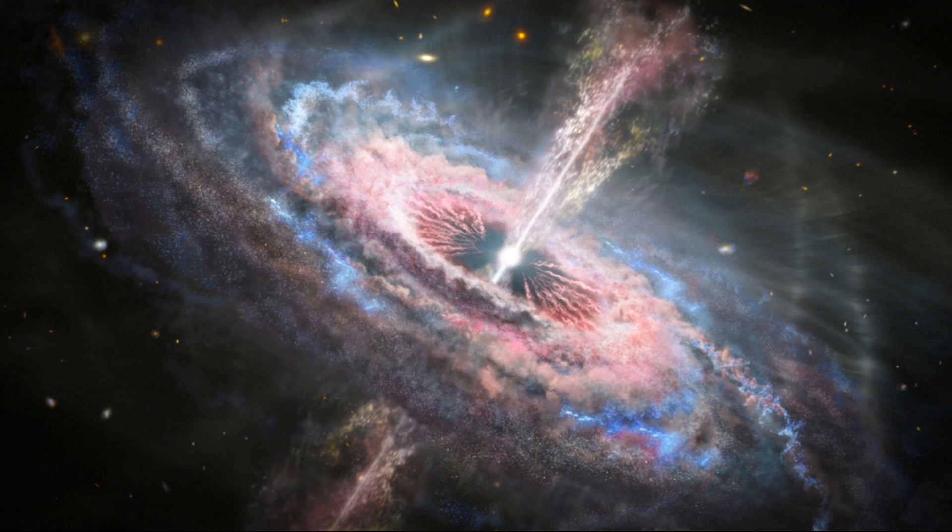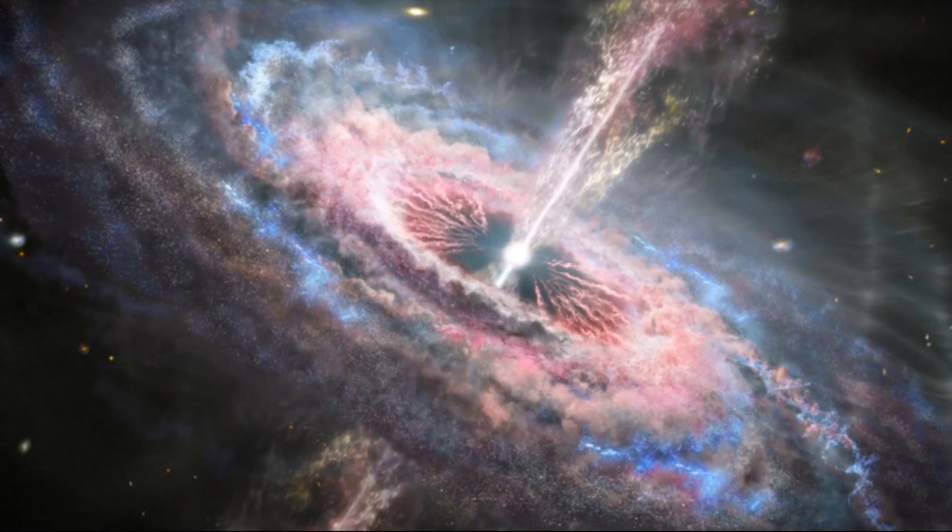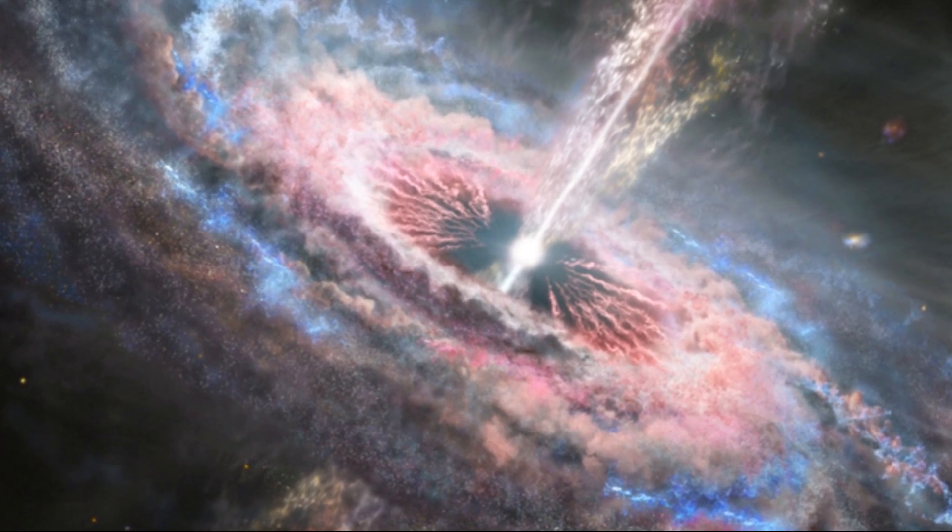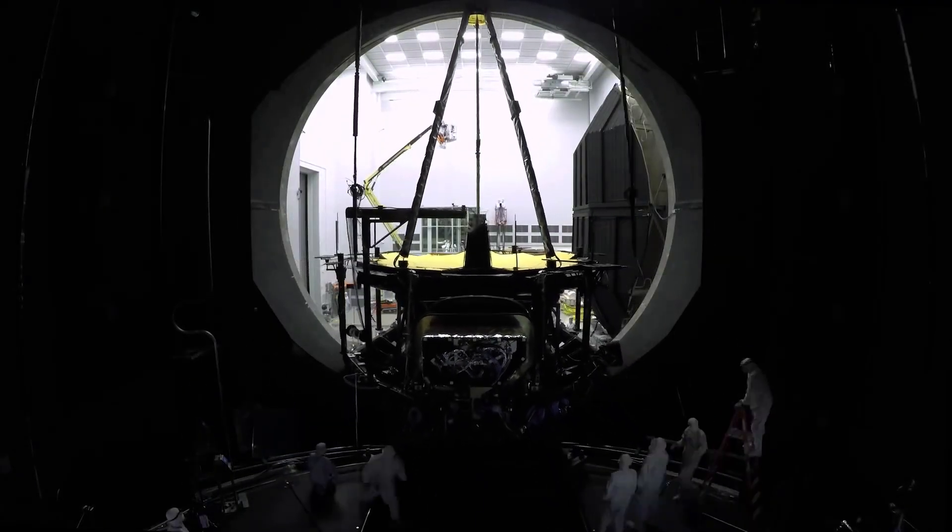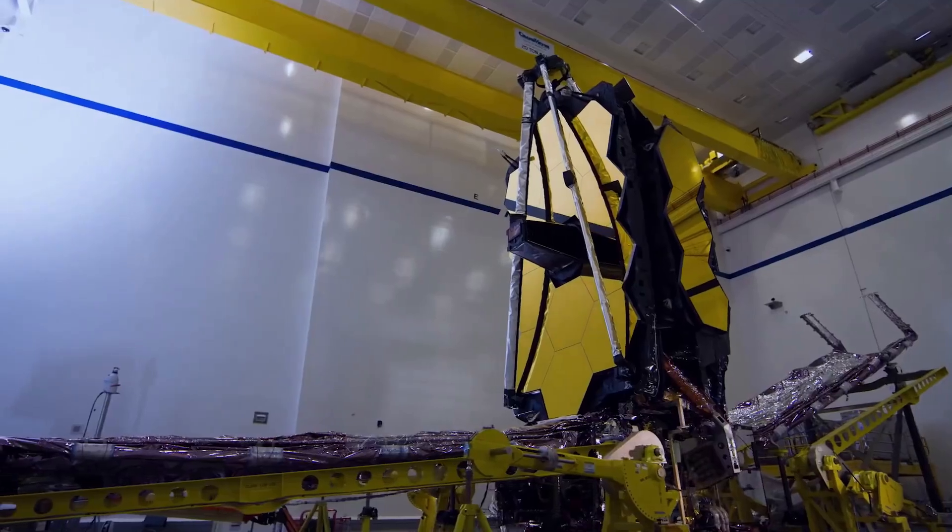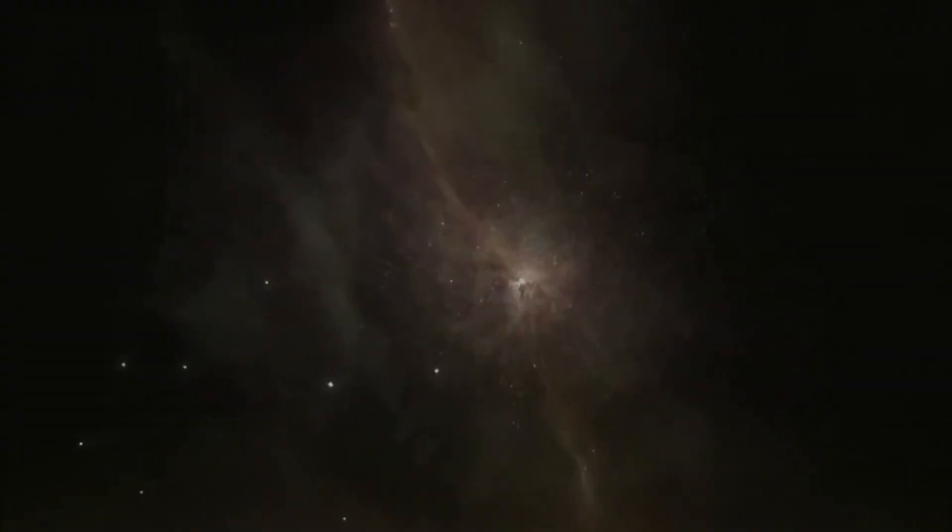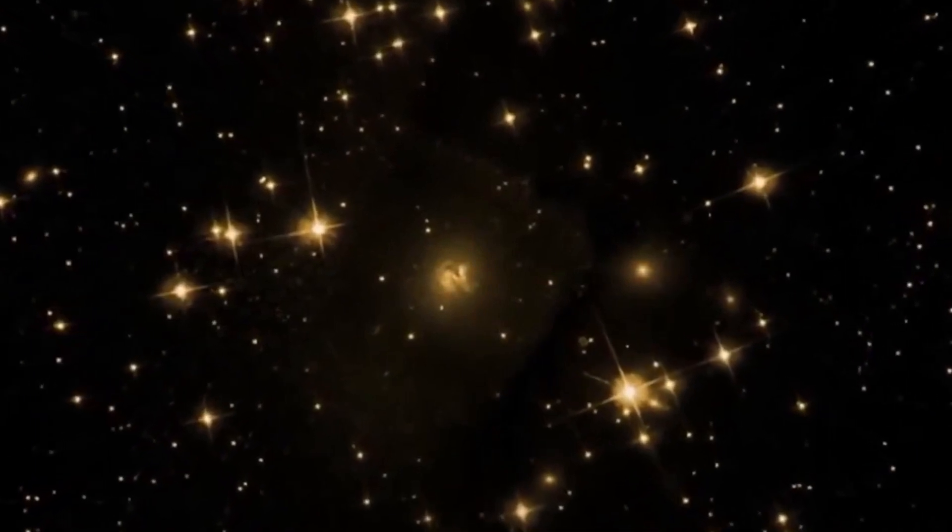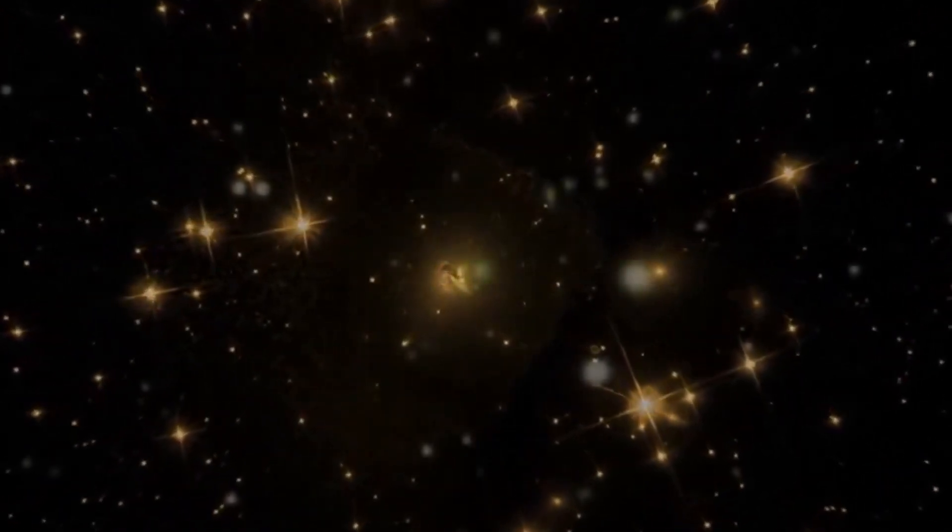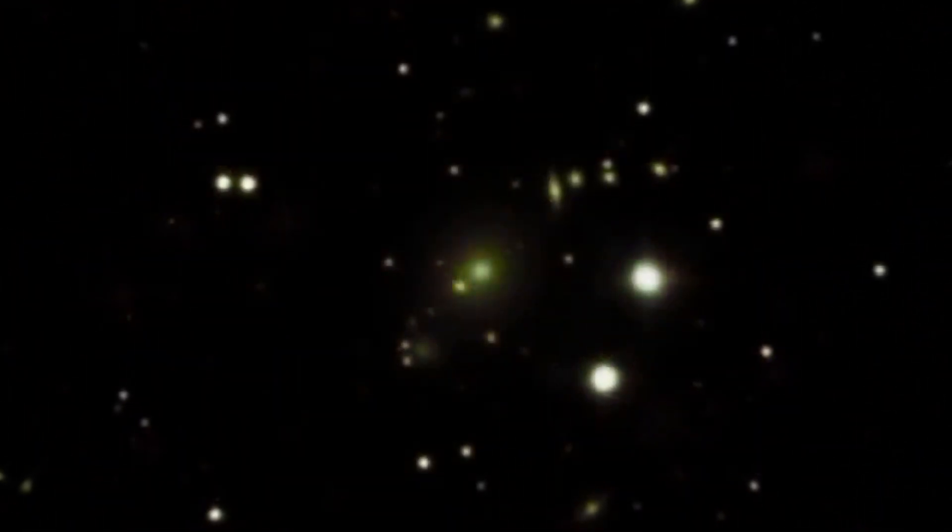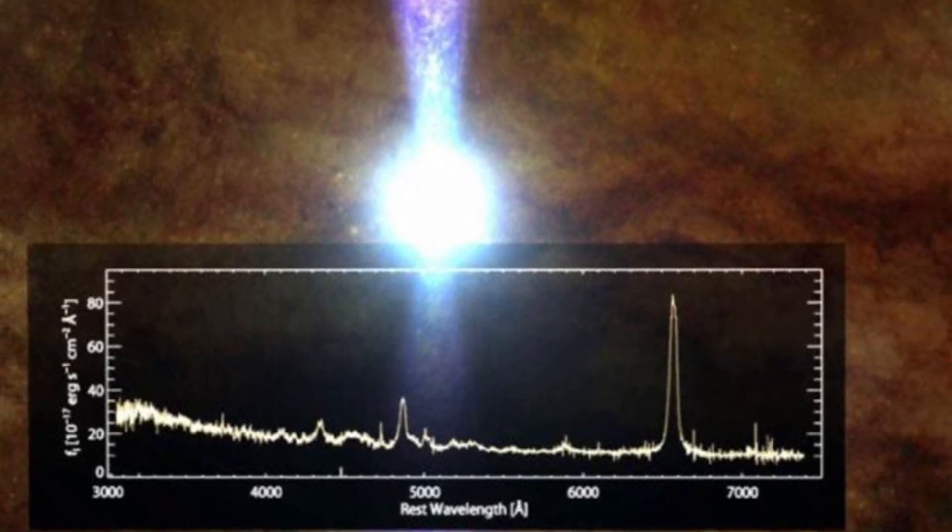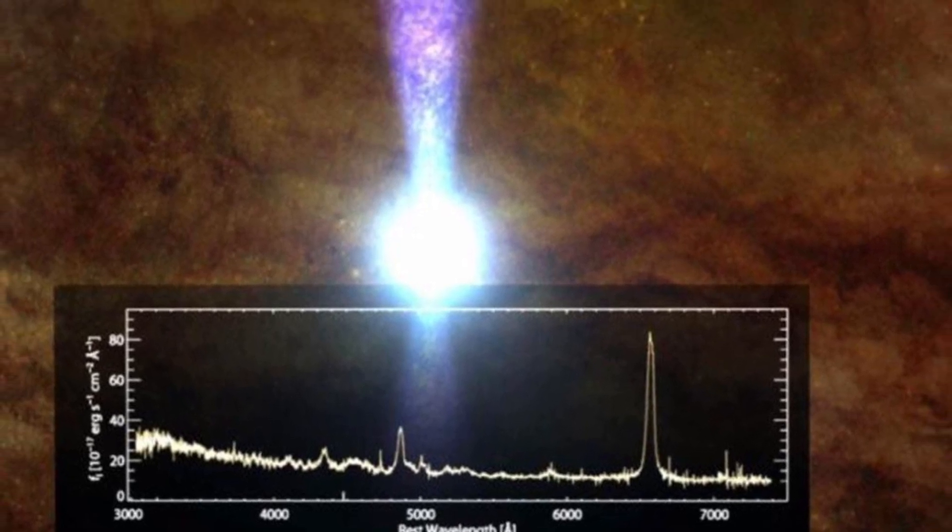If you want to study the universe, you need very bright background sources. A quasar is the perfect object in the distant universe. Webb telescope is an extremely sensitive telescope that is able to detect very low levels of light. This is important because even though quasars are intrinsically very bright, the ones this team is going to observe are among the most distant objects in the universe. In fact, they are so distant that the signals Webb will receive are very, very low. However, the Webb telescope is so sensitive that it can catch those weak signals also.